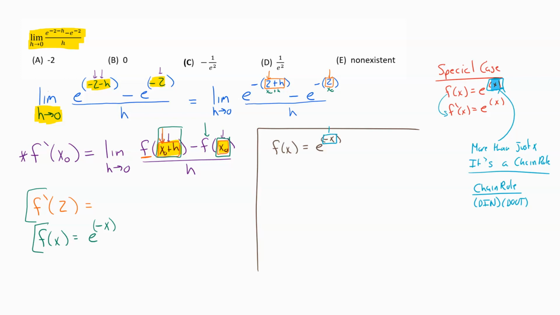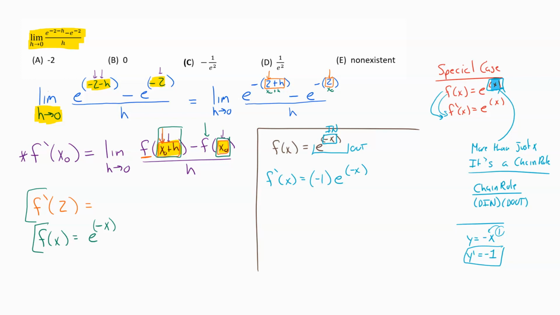So here my inside piece is negative x. So f prime of x would equal, if we just pulled that off to the side and said, how do I take the derivative of negative x? Well, we would follow our power rule. There's an unwritten 1 right there. You'd bring the 1 down, that would get you negative 1. Technically, you would get x to the 0, but anything to the 0 power is 1, so you don't ever write that. So the derivative of our in would be negative 1. And then the derivative of the outside on an e just follows this rule: it stays the exact same, e to the negative x.